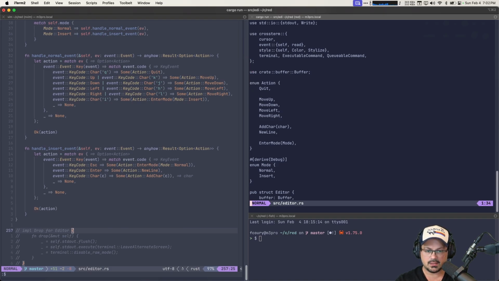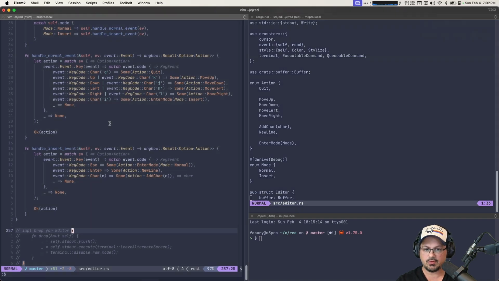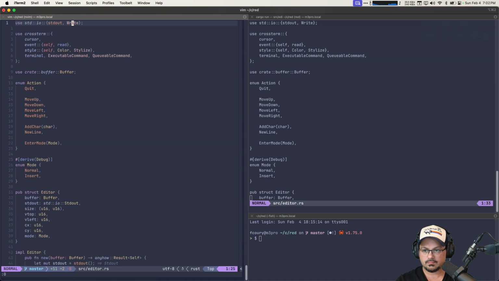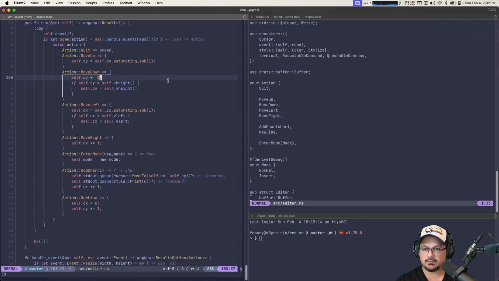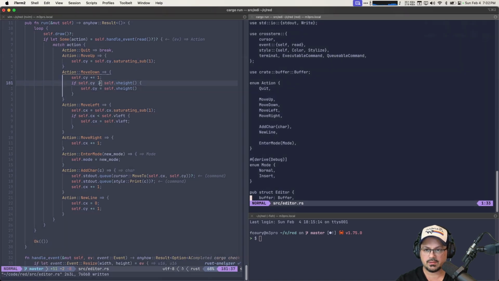And we're not clamping this correctly. We should clamp one line before. So our viewport height, I think, is not correct. Let's see, move down. So if we're moving down, v height. Oh, not. Is that it? I don't think so.